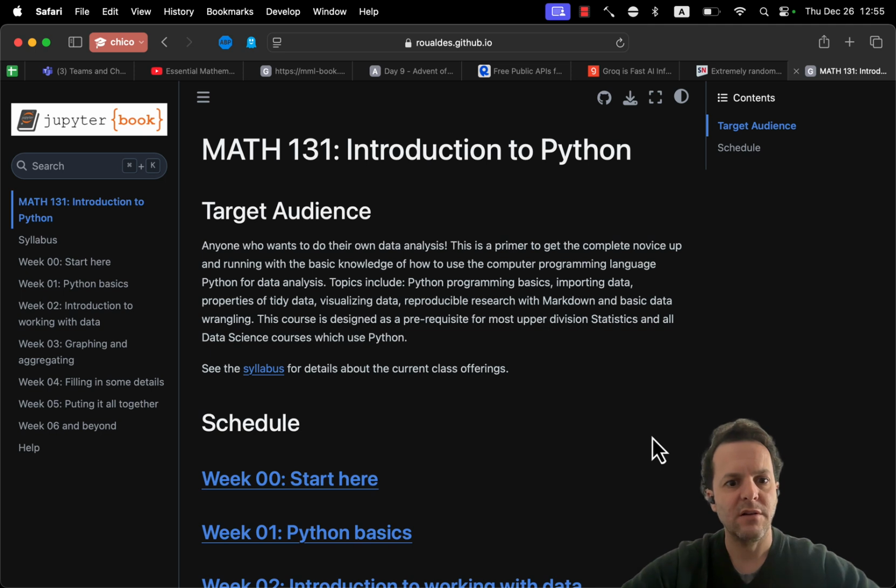There's a target audience here. Mostly this class is for students or faculty who are interested in getting up and running with Python in order to complete some sort of data analysis. The course, for the most part, skips over the standard computer science introduction to a new programming language. So we are going to be missing a number of core components of the language Python, but we are going to be moving quickly into tidying up some data, visualizing a data set, making a reproducible research document, and having some sort of conclusion to be made about a data set.